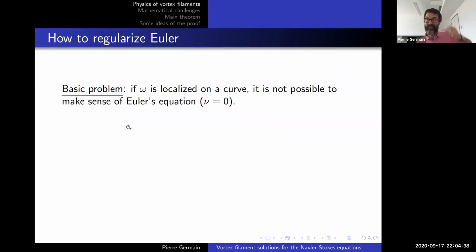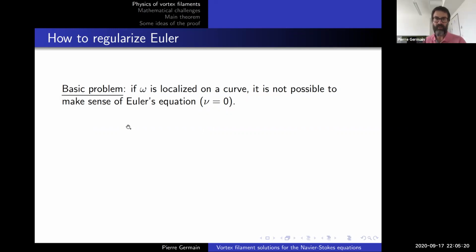So the basic problem is that ideally you would like to study vortex filaments for the Euler equation, which is Navier-Stokes with zero viscosity. But then it's naively, and apparently not in any reasonable way, not possible to make sense of the equation. So Euler's equation does not support solutions whose vorticity is supported on a curve. This is not true in 2D. In 2D, there is a singular limit that you can take, and that we will come back to. But in 3D, it doesn't seem possible.